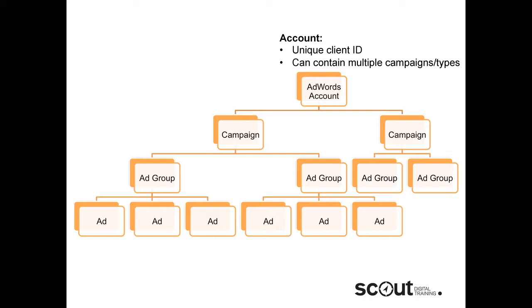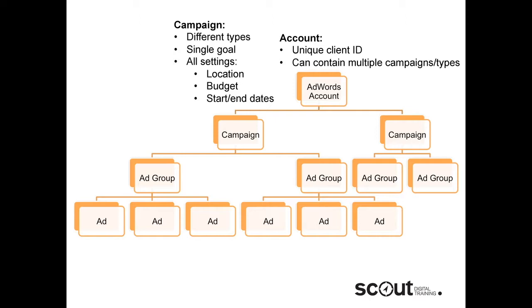We start off at the top level with our Google Ads account, and that has a unique client ID. So ideally, there should be one account for the organisation, as opposed to using your account to run multiple client accounts through if you are a digital marketer working with multiple clients. Google Ads do actually offer an ads manager, which allows you to access multiple accounts, and that's the best way to manage that component. And your ads account can contain multiple campaigns and different types of campaigns as well.